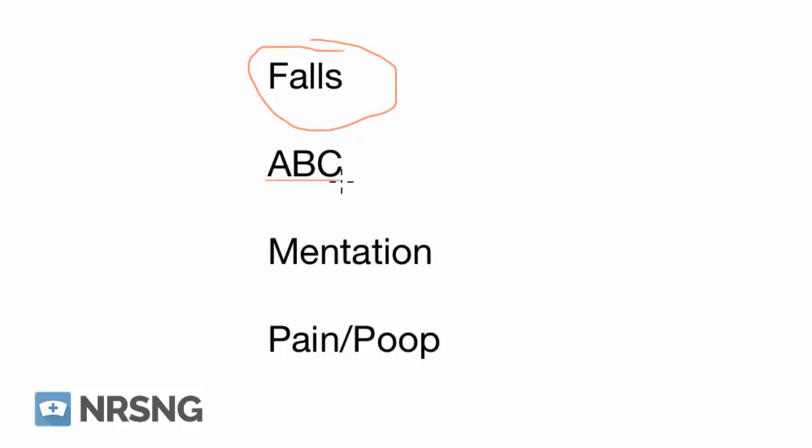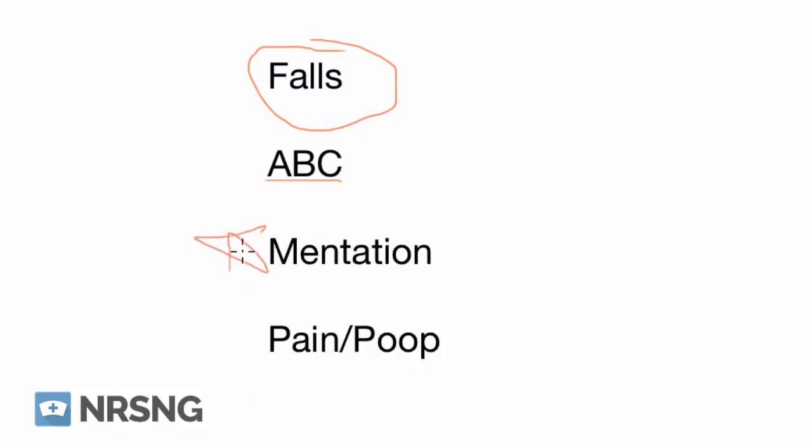Next, you want to address their ABCs. So airway, is it patent? Breathing, is it even and non-labored? Are we okay? Were there any sort of noises that I need to address? Is there anything that I can address with their breathing? And then for their circulation, you want to address pulses and capillary refill, their heart rate, was it normal sinus rhythm, things like that.